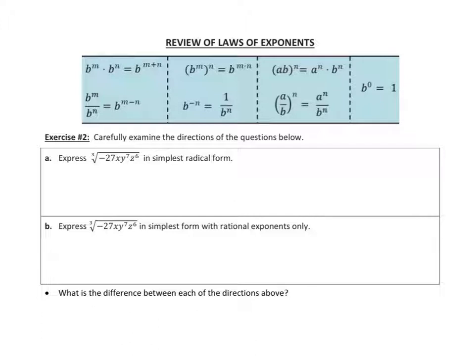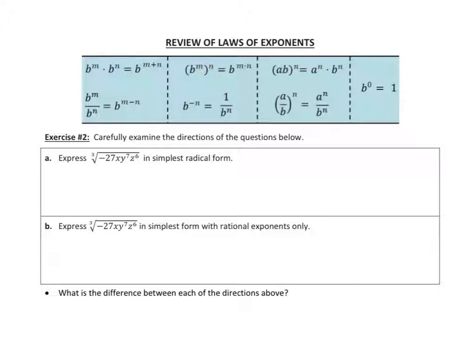So again, I would pause it and get this table copied down and then turn it back on so we can talk through it together. These are the exponent rules that you should know. Obviously, we should know them from Algebra 1, and we've already reviewed them all in Algebra 2. So let me, again, quickly talk through them. When I multiply, I add the exponents, keep the base. When I divide, I subtract the exponents, keep the base.